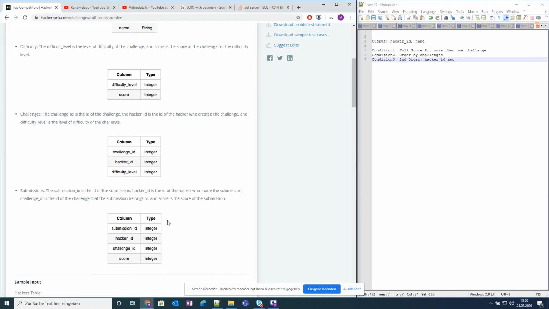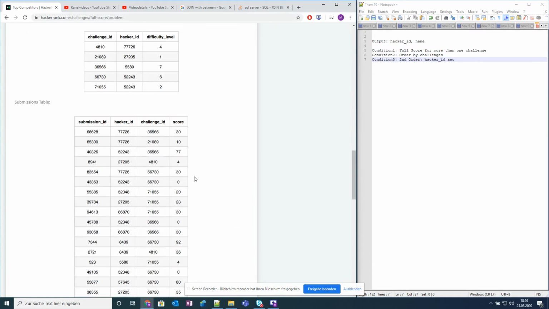I think that's the way we have to go. Because we cannot join from submissions to difficulty, can we? No, to join this on the score wouldn't make any sense. So we have to join it from submissions over this challenge ID to the challenges, and from the challenges on the difficulty level to the difficulty. Okay.